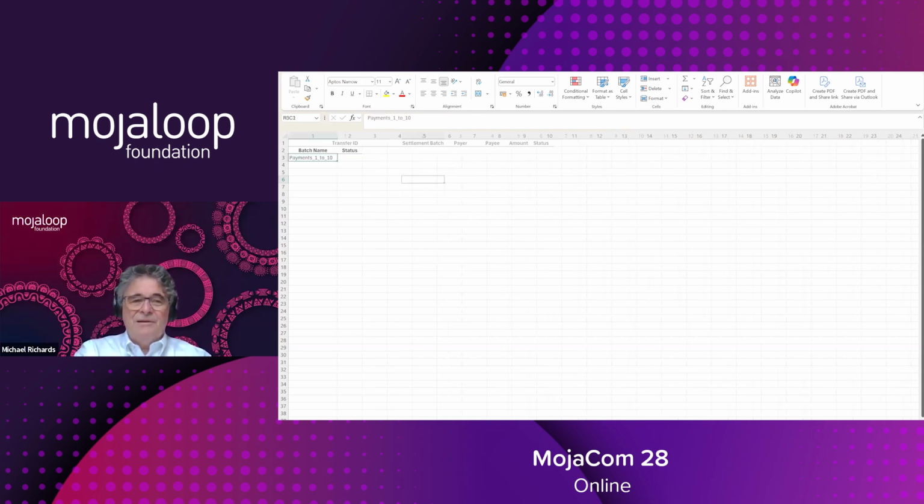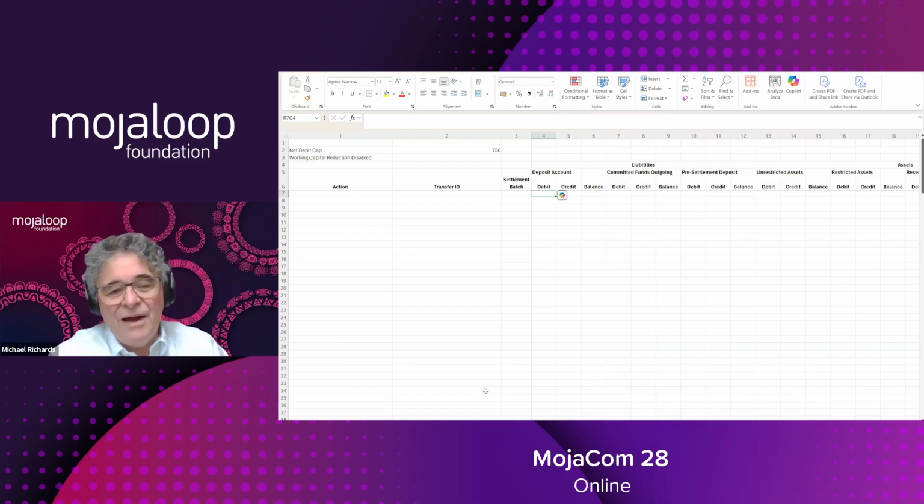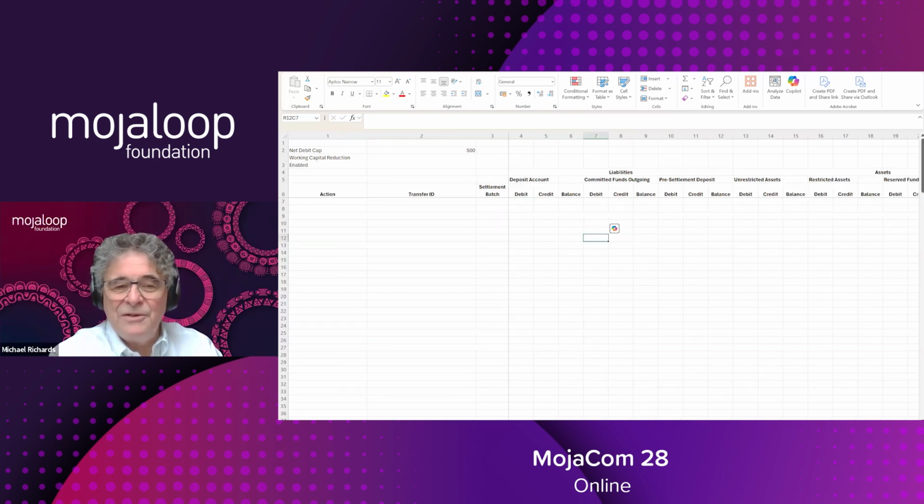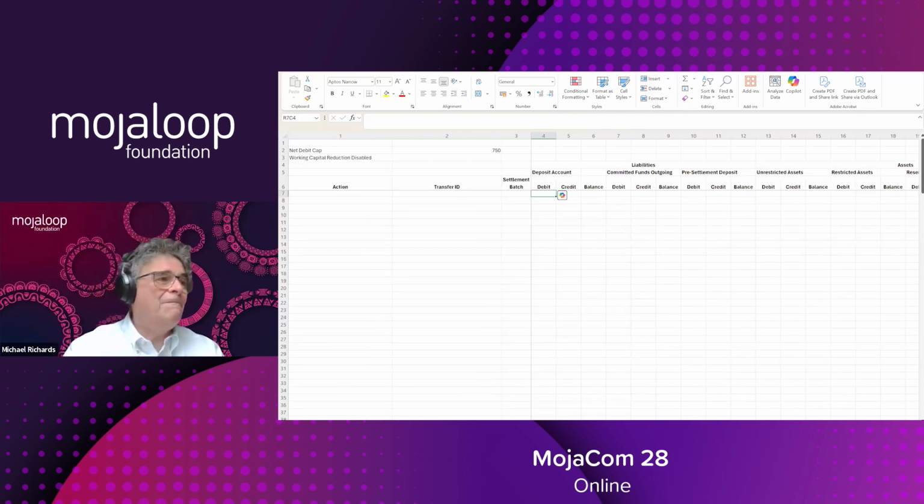We have a settlement batches tab, and the settlement batches are essentially done by number of transfers. That's just to keep things simple and to make sure we get a number of settlement batches in. And then for each participant, they have a tab which has actions and the effect of those actions on each of their accounts, as we've just seen them, one for participant A and one for participant B.